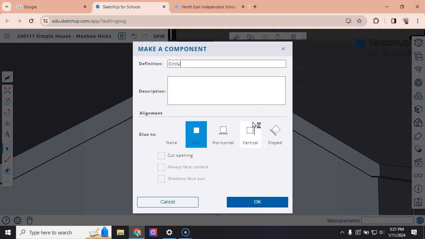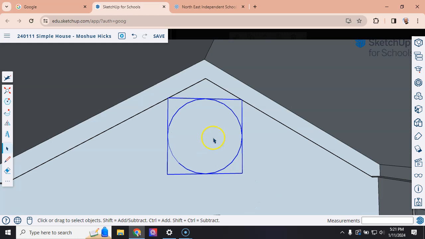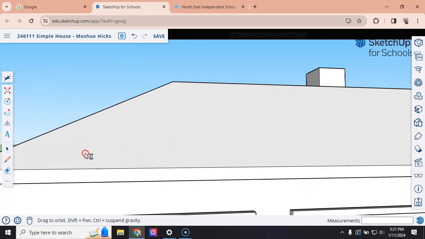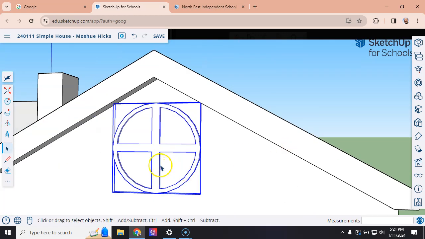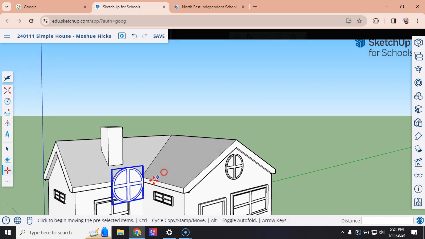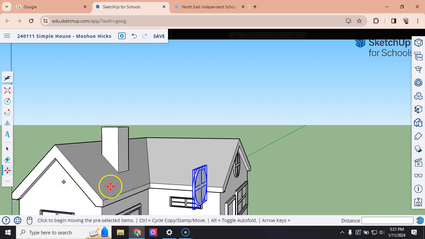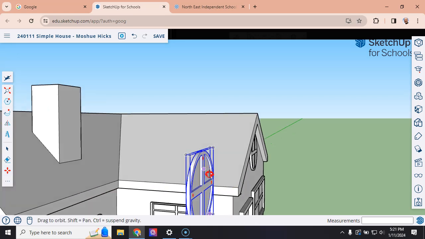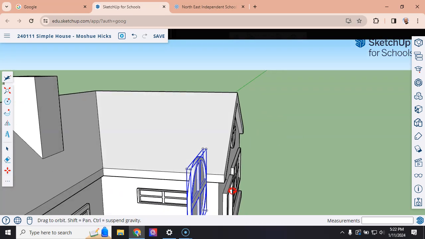And this is circular window. And what that allows me to do then is to put a copy of this. I'm going to M move it off to the side, and tap Control. Now this is going to need to go on this wall. So this does need to be rotated, but where am I going to find a flat surface?